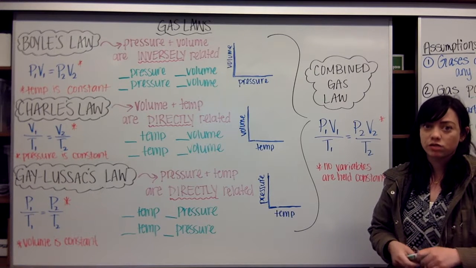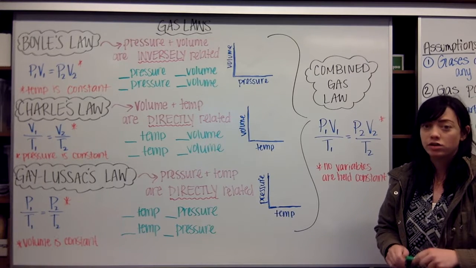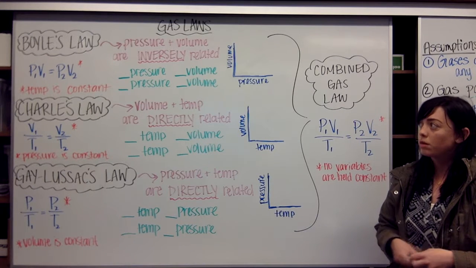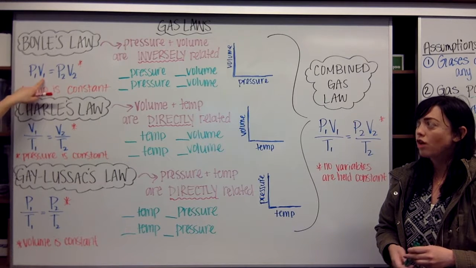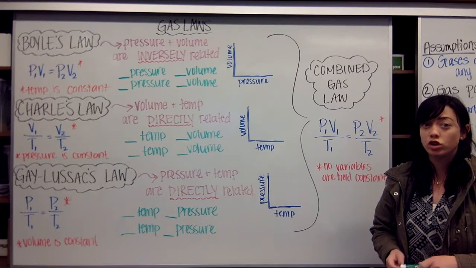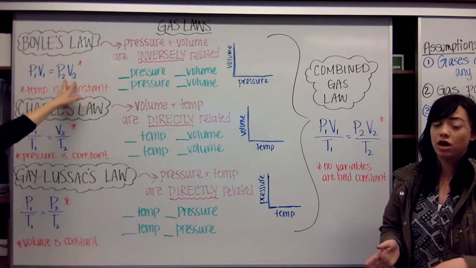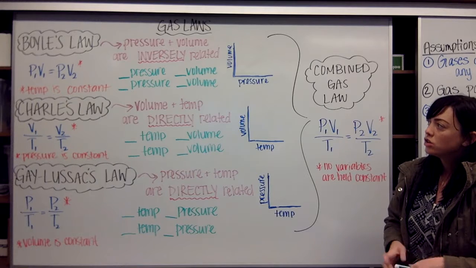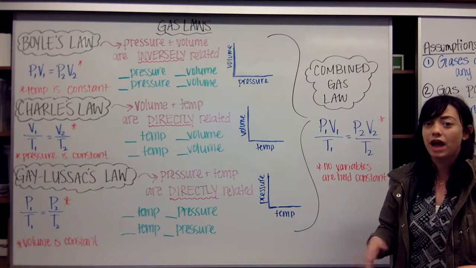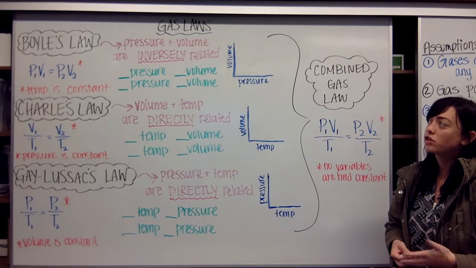And Boyle's law represents the relationship between pressure and volume of a gas. And this relationship is actually inverse, meaning that pressure and volume are inversely related. That is represented as the formula initial pressure times initial volume equals final pressure times final volume. Now you can see that we have little subscripts 1 and 2, and 1 represents what we start out with in the beginning, 2 is our variables at the end. So as you can see in this, temperature is not included, which means it is constant throughout the reaction or experiment that is happening.